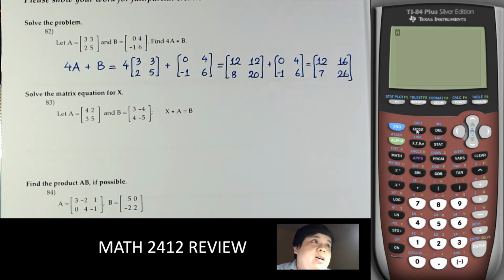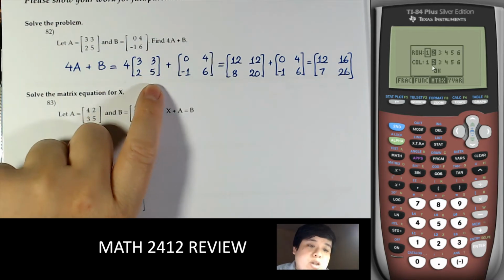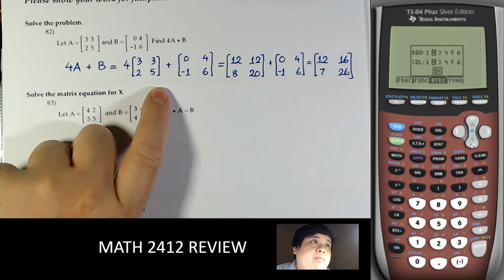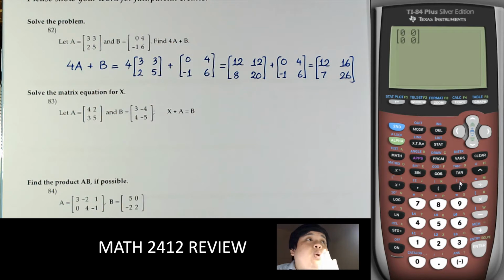If you hit alpha and zoom, and the bottom menu pops up like that, that means we can do it. So this is a 2 by 2. Okay, now it's very important in this mode, everything in the home screen, we don't hit enter. We do not hit this button until we're done. So 3, we're just going to hit next. We'll do the next one, 2, and 5, for example.